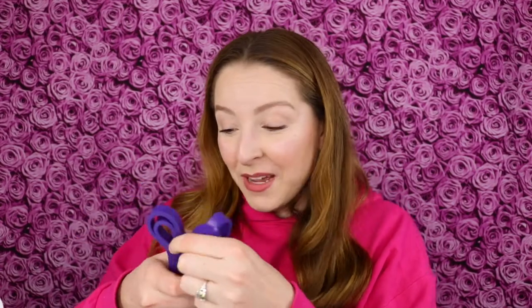So looking at this next item, I wasn't sure exactly what it was at first - it's The Barbell Club resistance band. Perfect for general mobility, conditioning, and weighted assistance for squats, pull-ups, and more. This versatile product is a great addition to your everyday workout routine. I actually use resistance bands a lot, but I use like the small ones. So I am really excited. I like to look up workouts on YouTube, so I'm going to look up resistance band workouts for these bigger resistance bands. It's a $15 value.